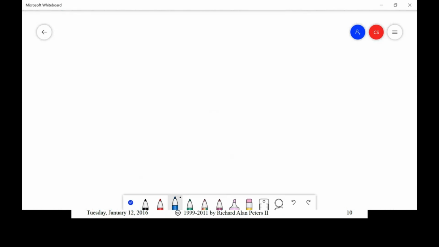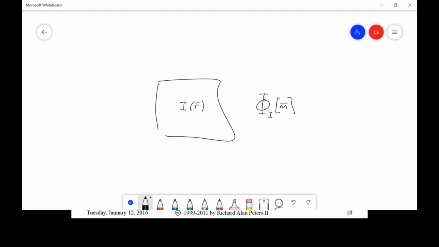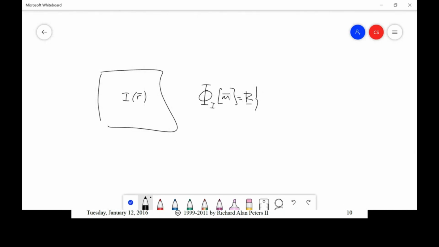Okay, so let's say that we have an image I, so we have I of r. And then the autocorrelation of the image I at the lag m, that is also a vector, is the expected value of I of r times I of r plus m. m is called the lag. Let's say that m is 0,1. So we are adding 0,1 to any of the coordinates.